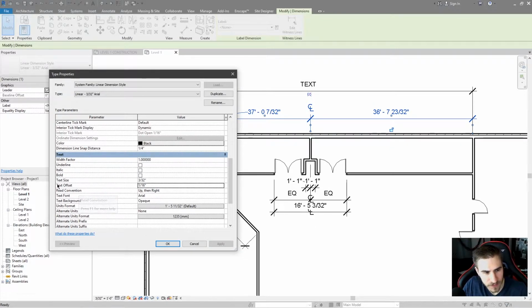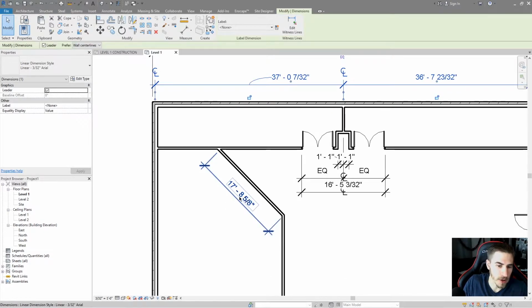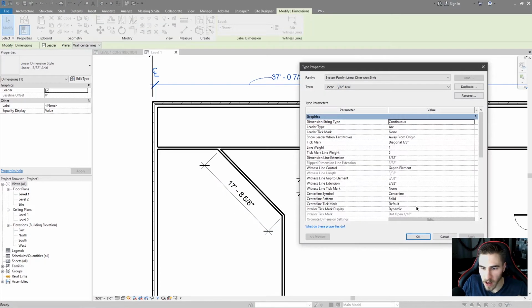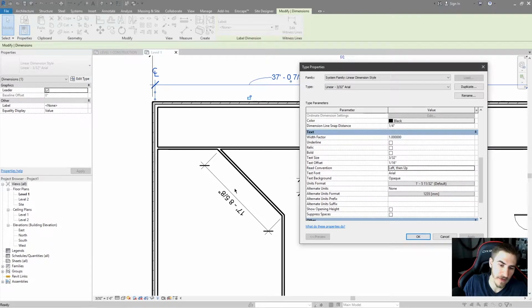The read convention. It's kind of confusing, but the default there is up, which is nice. And this really only applies whenever you have angled dimensions, something that's not straight up and down or straight left and right. But what this is basically saying is, how am I going to read this angled text? Am I going to read it first looking up and then looking right or left or whatever dimension? So to display this now, I will change this from up and right to left then up. And I'll hit apply, and you can see that this flips.